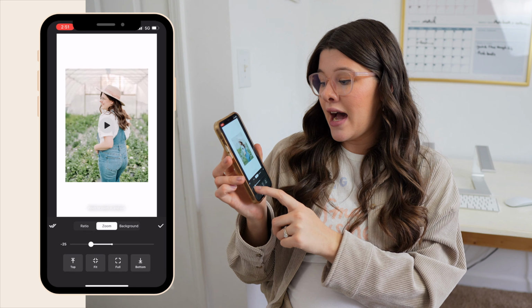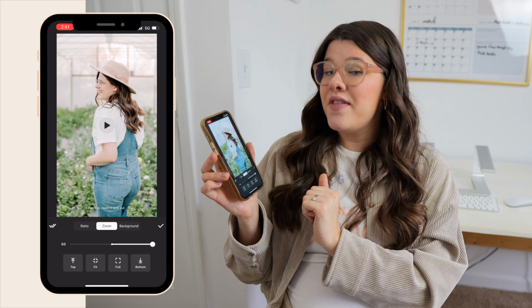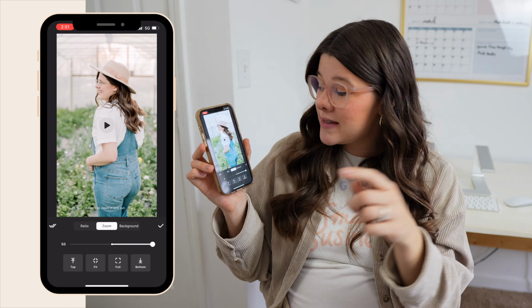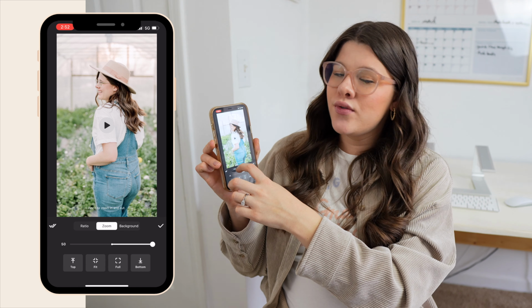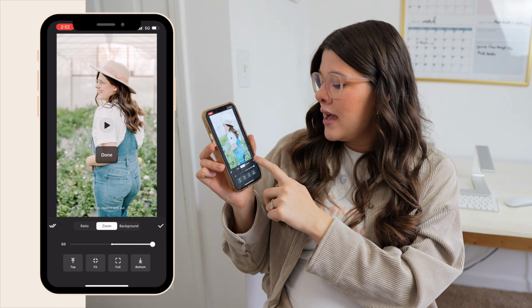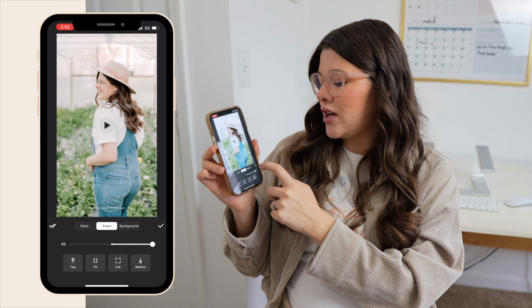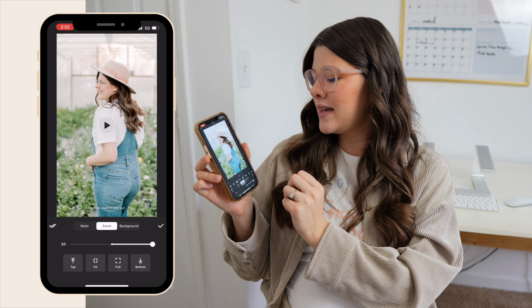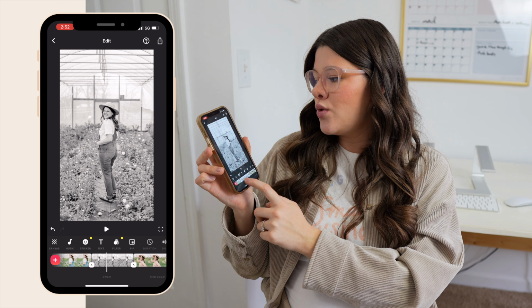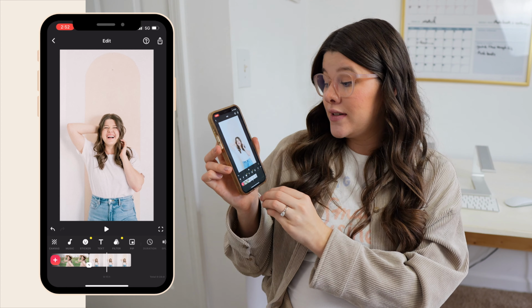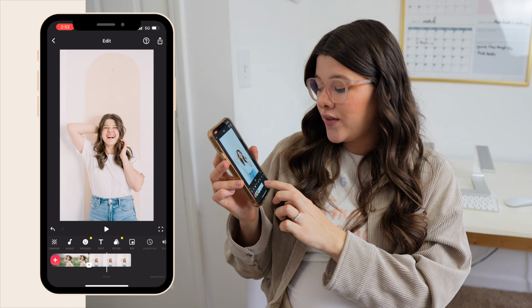You can also adjust that right here, wherever you want. And then once I have done that, I tap the double check marks on the left hand side, to the left of where it says ratio. If you tap on that and tap apply to all, we're going to go ahead and tap the check mark on the far right hand side, to the right of background, to come out of this. And it's going to apply that to all of the photos that you just added to your video. So you don't have to go in and do that individually for each photo.